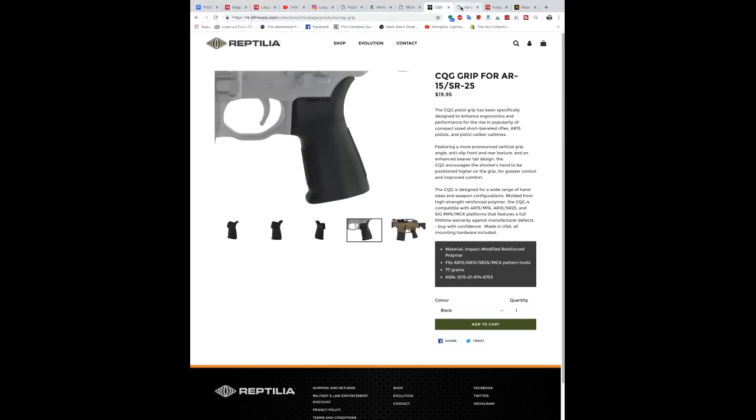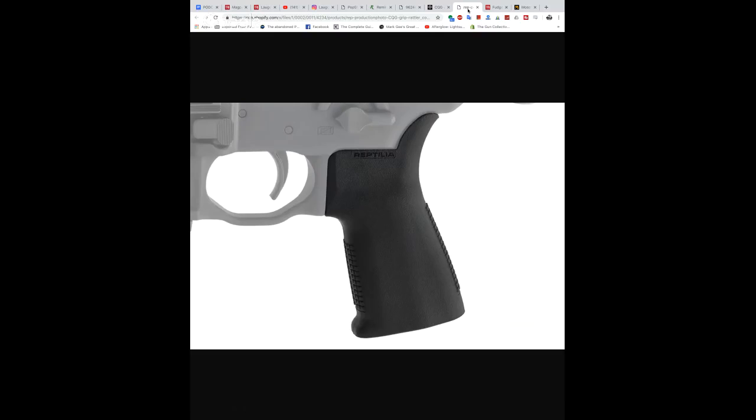Yeah, so it has a more pronounced vertical grip angle. It's got anti-slip texturing on it. Has a little bit of a beavertail design. And it is available over at Brownells. And let's see, I think it's $20. Yeah, $18.99. Ooh, hey, it doesn't look bad. It's right in the same ballpark as, you know, pretty much.